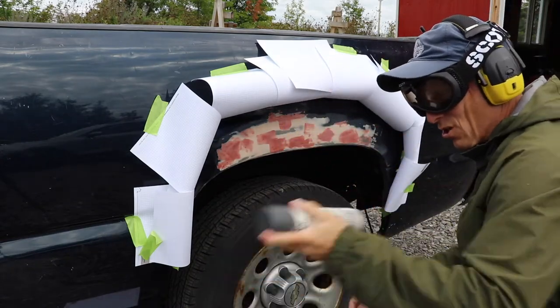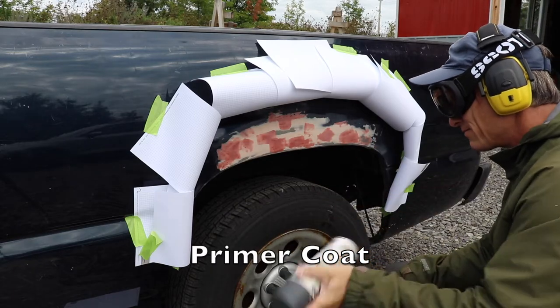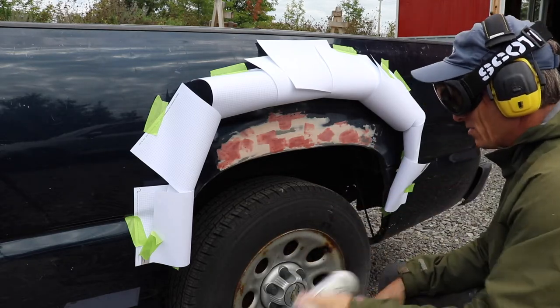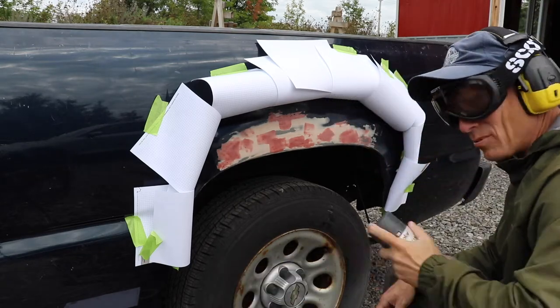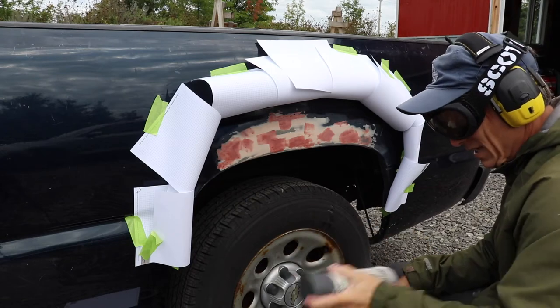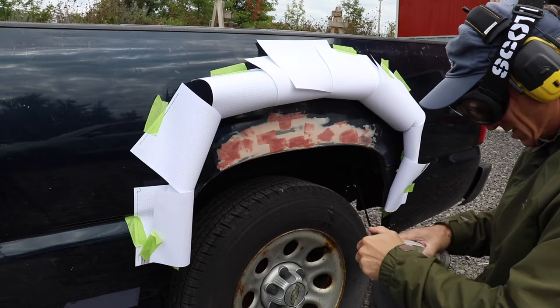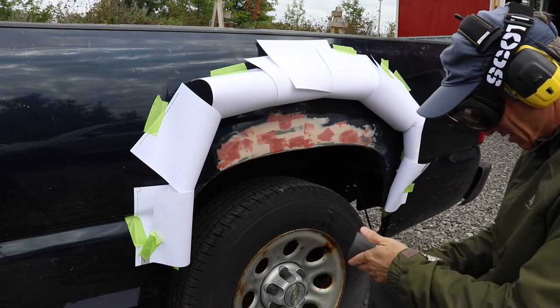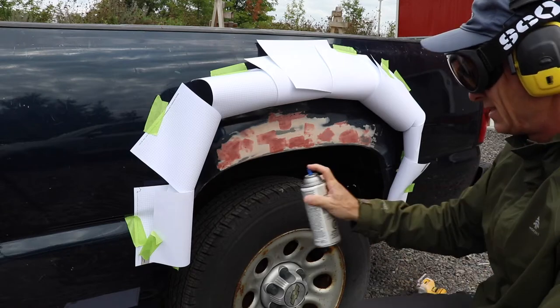Okay everybody, first coat of primer on this fender here. It's gonna be interesting. Key here is not to apply it too thick to avoid runs. And again, I'm gonna do 2 to 3 coats, so there's no major need to feel like I have to get it all in one go here.